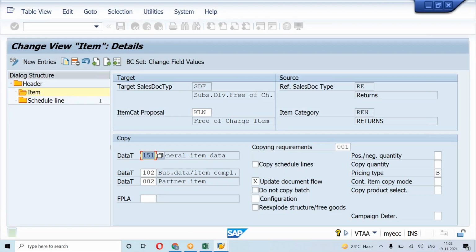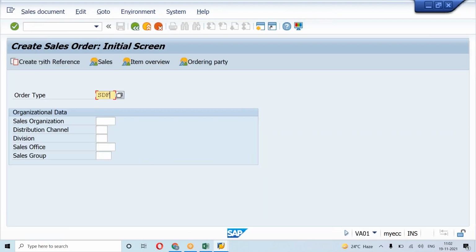Okay, now trying to create our subsequent free of charge order. So getting into VA01, document type SCF, create with reference to returns order. So maintain our returns order document.